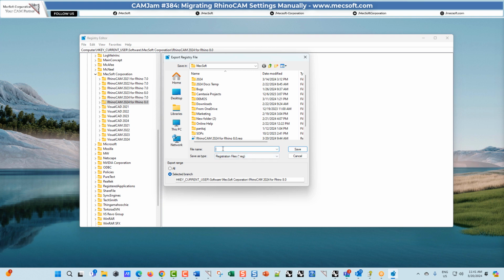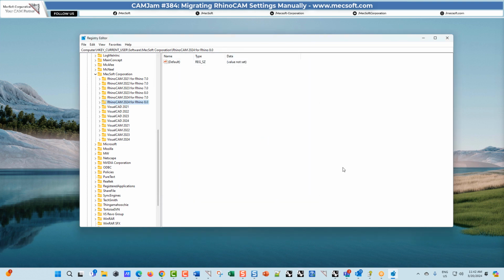So we're going to type RhinoCAM 2024 for Rhino 8.0. Okay, and for now we're just going to save it in any folder, and we're going to pick save. I already have one there, so I'm going to override it. Okay, so we're all done with that.